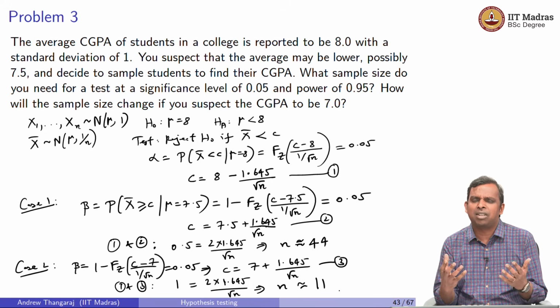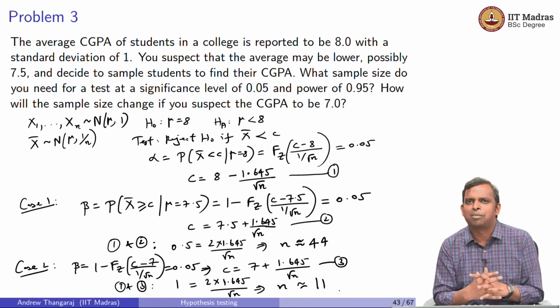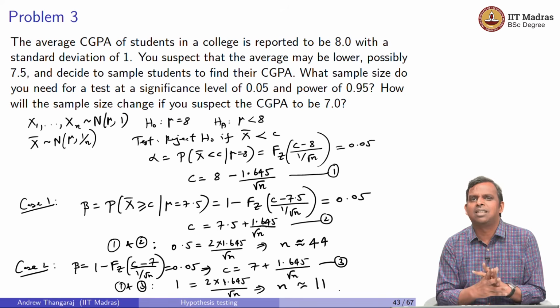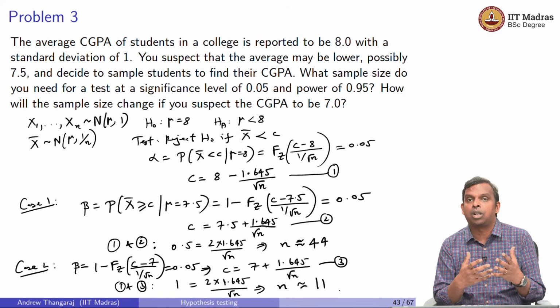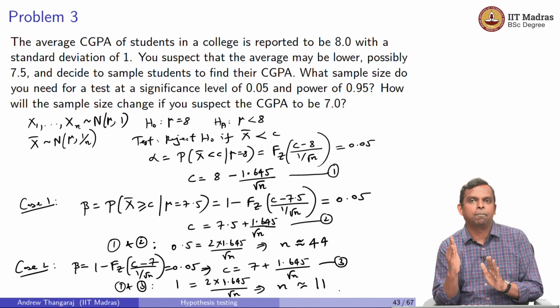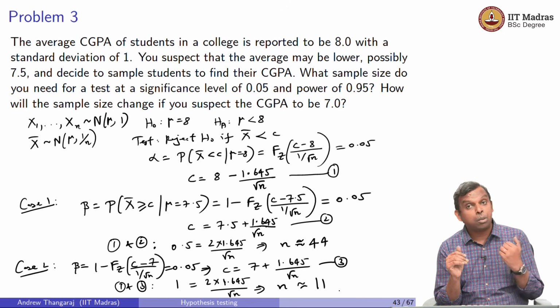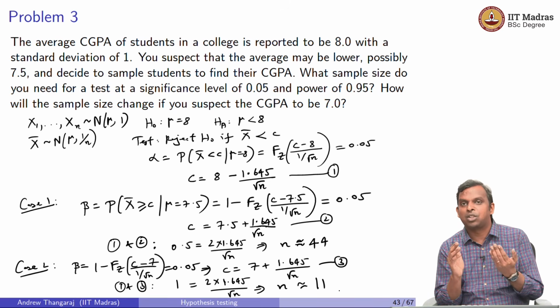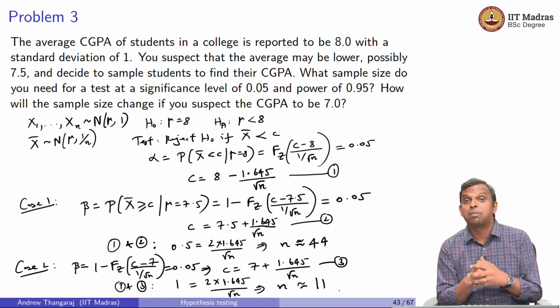Of course, you may have other type of data in a social context where all these things may not be very easy to do, but this is important, and your intuition for how good a test is should always come based on this. How good is my type 1 error? Am I doing well on my type 1 error? Maybe p-value sort of measures that. What about type 2? What if there's an alternative which is close by, which also explains this data in a very reasonable way, and my type 2 error is very high? Then also it's bad, right?